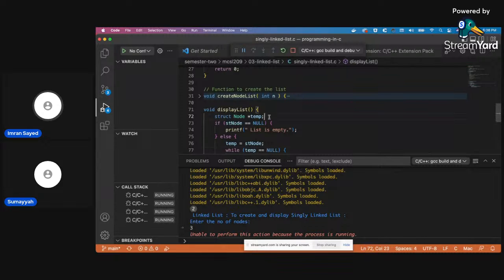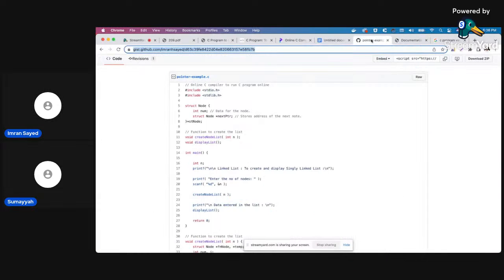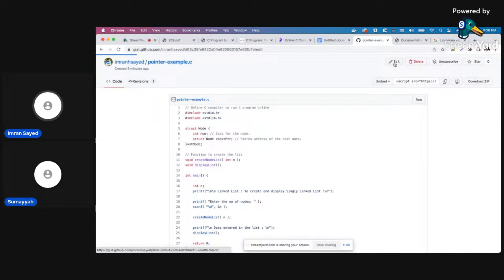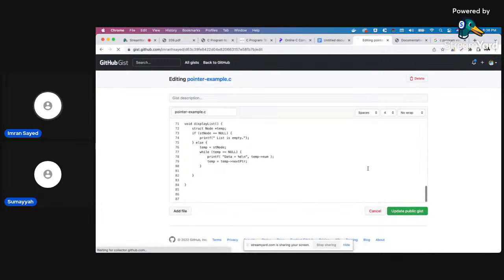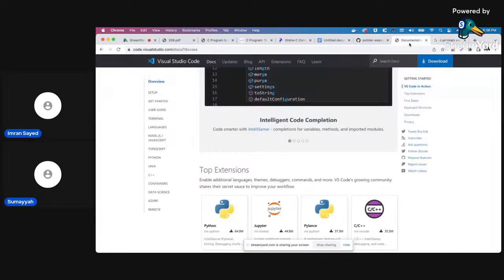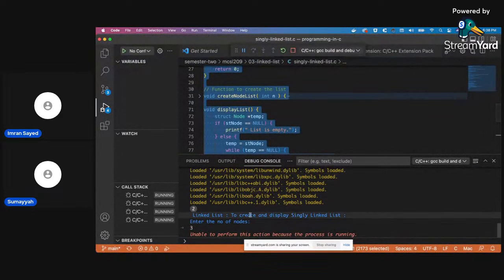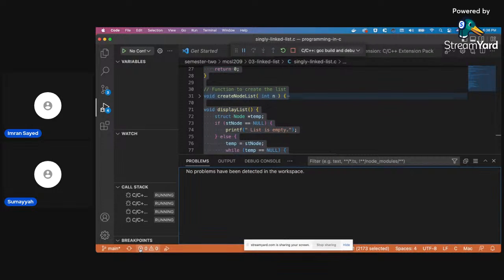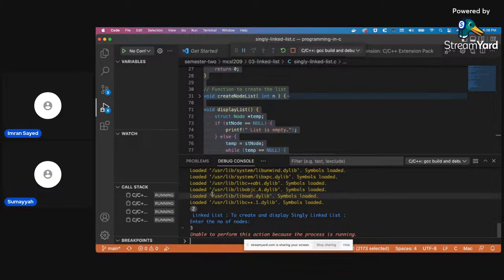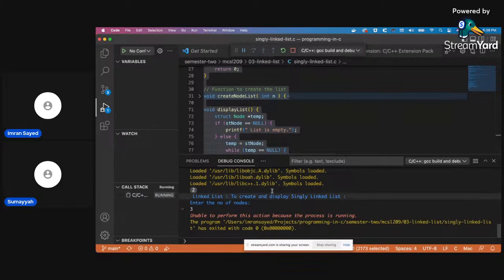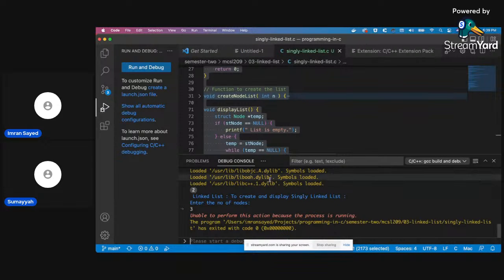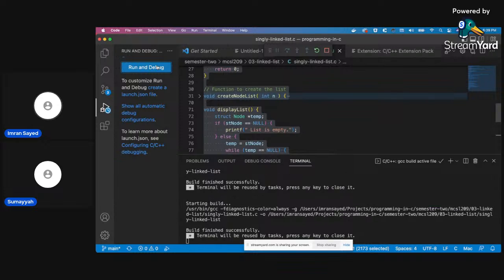Anyways, in the meanwhile, you can also try. I'll update this one. Edit, update it, run and debug.